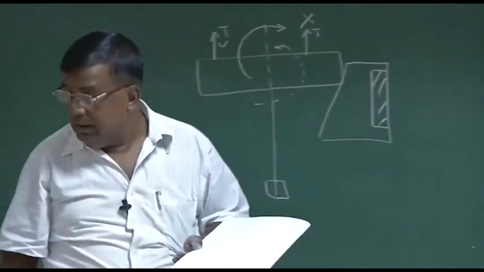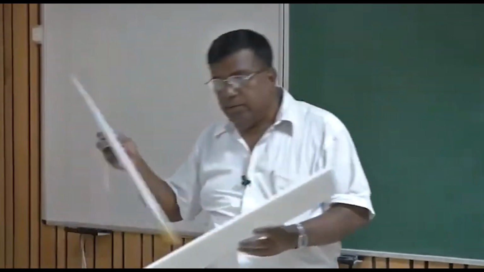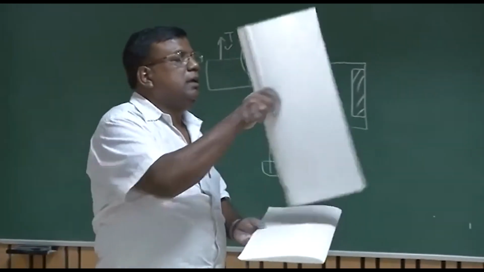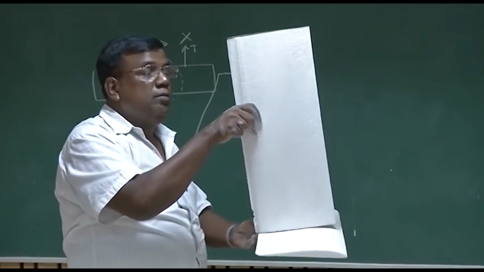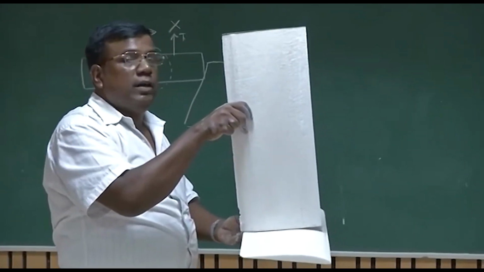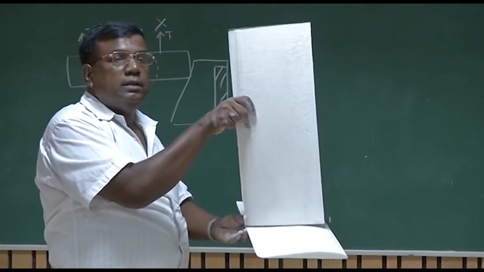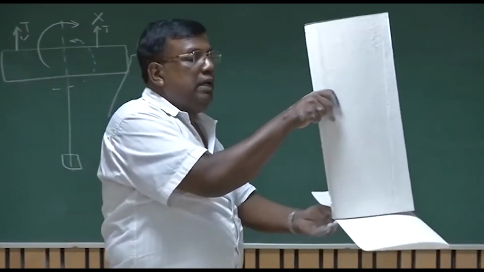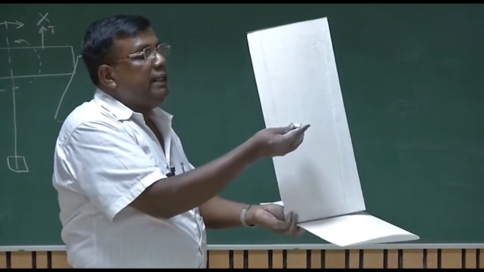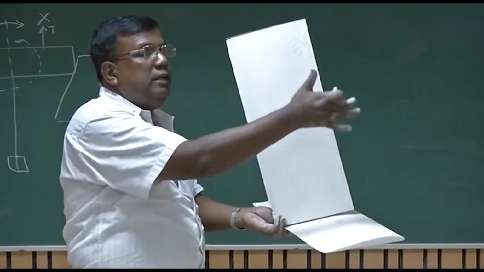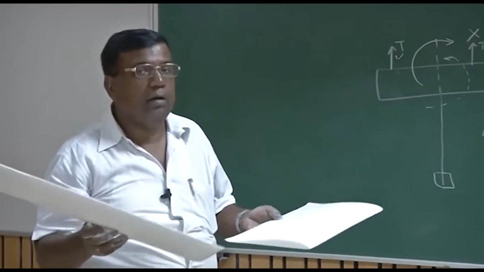So who would do this? Only the rudder could do this. Assume that this is the rudder, and the wing is in front, and I am going like this. What type of moment do I want? Looking from the top, anti-clockwise. That means the force should be towards you, so I will deflect the rudder like this. If I deflect the rudder like this and the plane is moving like this, the force will be acting towards you. That will give an anti-clockwise yawing moment, and that will balance the imbalanced moment.